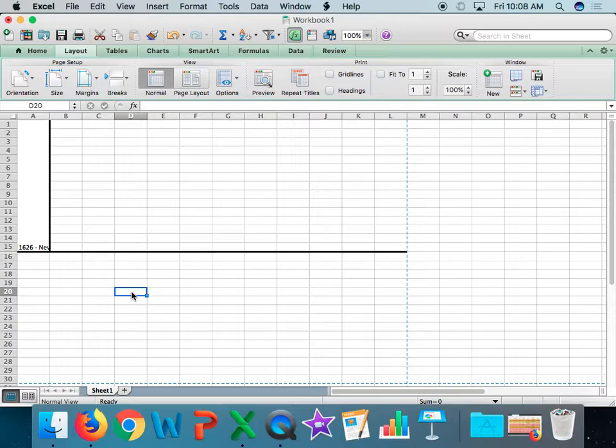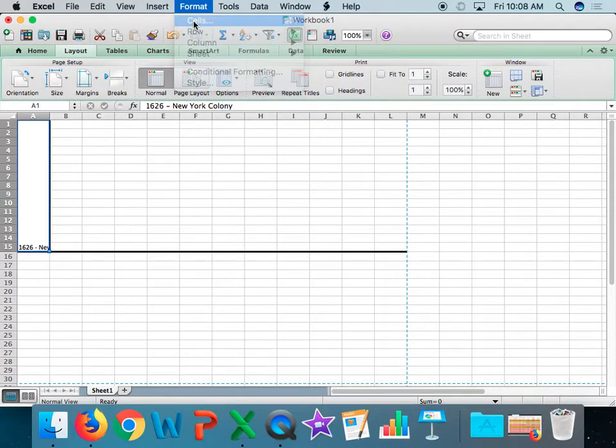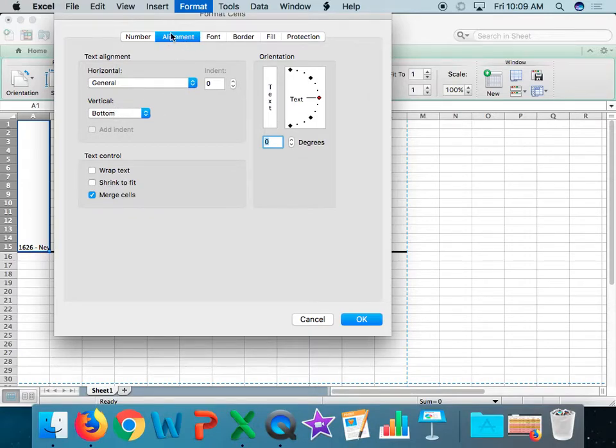This is how you get your text to go up and down. I'm going to click on this cell, and now it's one big cell, so I don't have to highlight it. I could just click on it. I'm going to go to Format Cells, and in here under Alignment, I'm going to change my orientation. If I was to change it here, what direction would it go? Diagonal. Do I want diagonal?